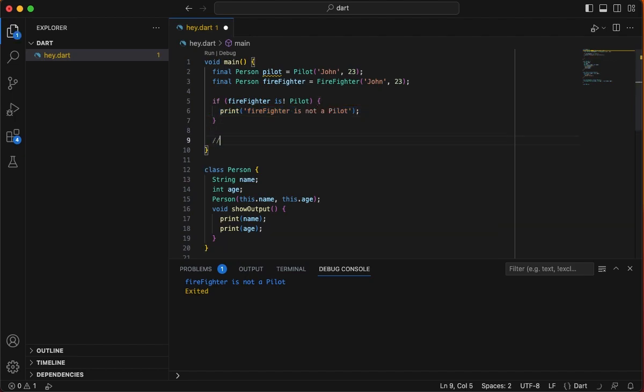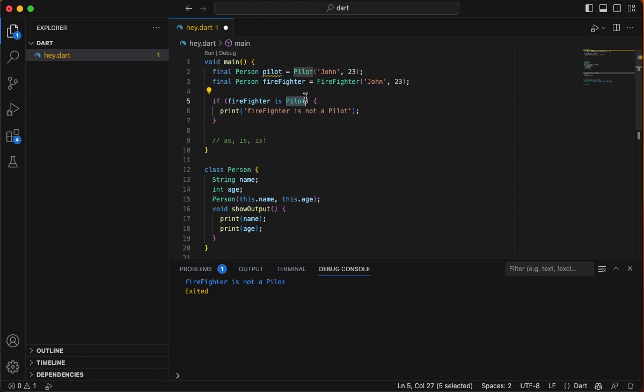So just to recap, we have the as operator, to cast, but sometimes it's dangerous if you don't check using is. And we have is, which is to check the type, like we said, is firefighter a pilot, so it will come inside if the firefighter is an instance of this type.